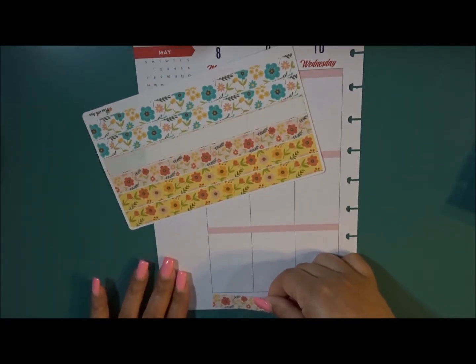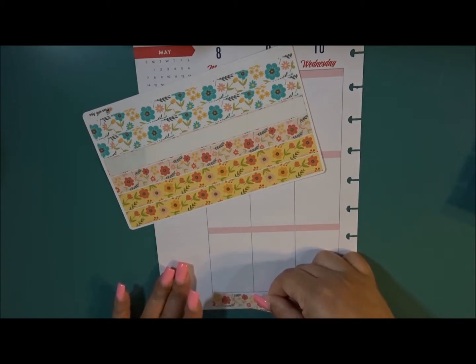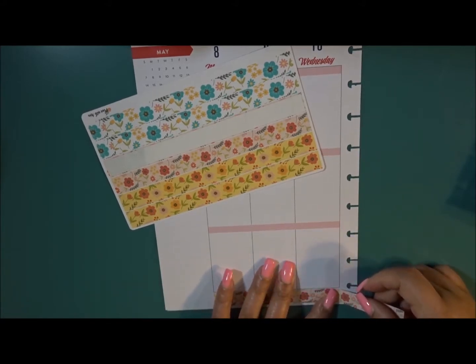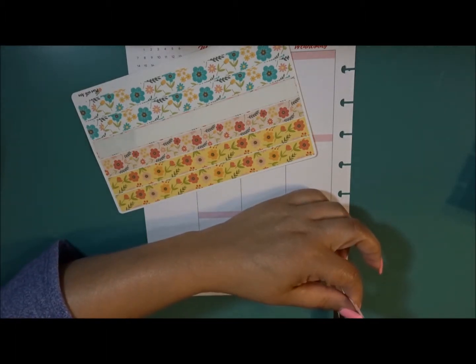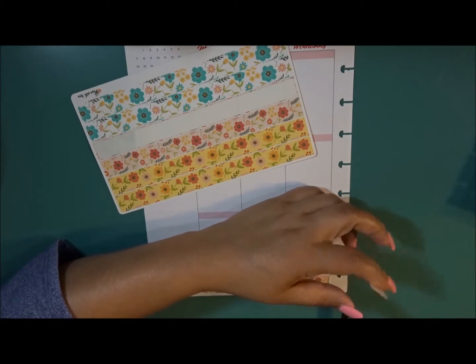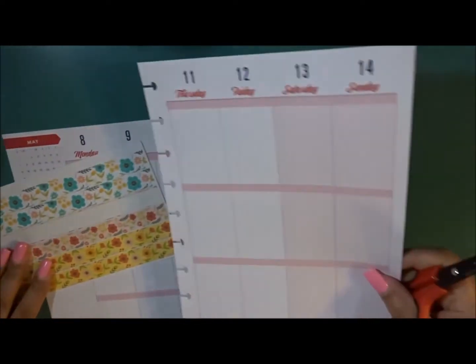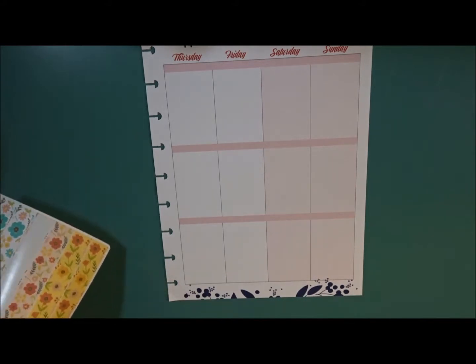So hopefully everyone is having a great week. May is just overall busy for me. My grandson's graduating tomorrow from pre-K, so that's pretty exciting. And then my son graduates next week. We had his prom this past week, which I'm going to be talking about. And then I'm going to the Houston Planner Bash. So that's exciting. That's my very first one. It's like a little mini convention. And so I'm excited about that.